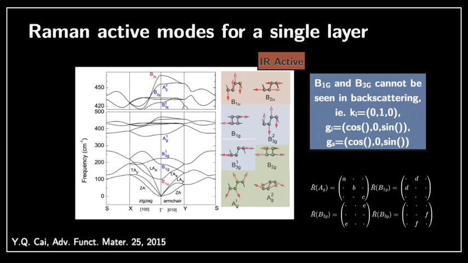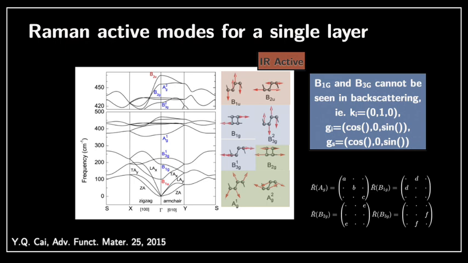This is one of those things about convention, about symmetry groups. It turns out that for the space group to which phosphorene belongs, the y-axis is the axis that's perpendicular to the surface. So if you have a Raman measurement where the light comes normal to the surface, those three modes that I showed in blue will not be Raman active. And I'm actually going to show you why this is so. You could actually see them in Raman, but then you would have to use a different Ki.